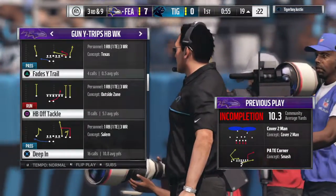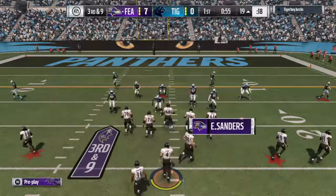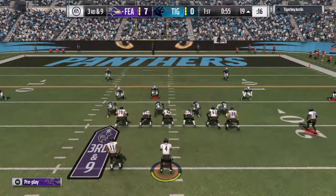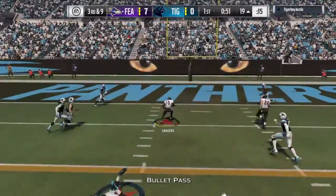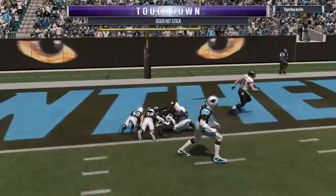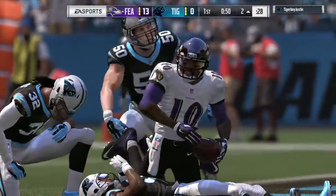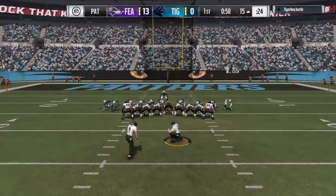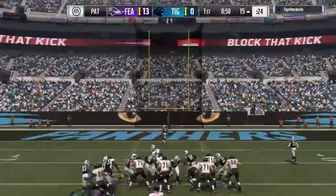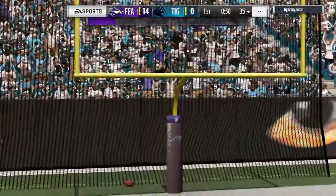From a defensive perspective, when you break the huddle in the red zone, the tight end is one of the guys you've got to key on because quarterbacks want the ball out of their hands fast and want to get it to someone they trust. He'll take it into the end zone for a Ravens touchdown — Emmanuel Sanders from 19 yards away. The Ravens will extend their lead and it's good to make it 14-0.